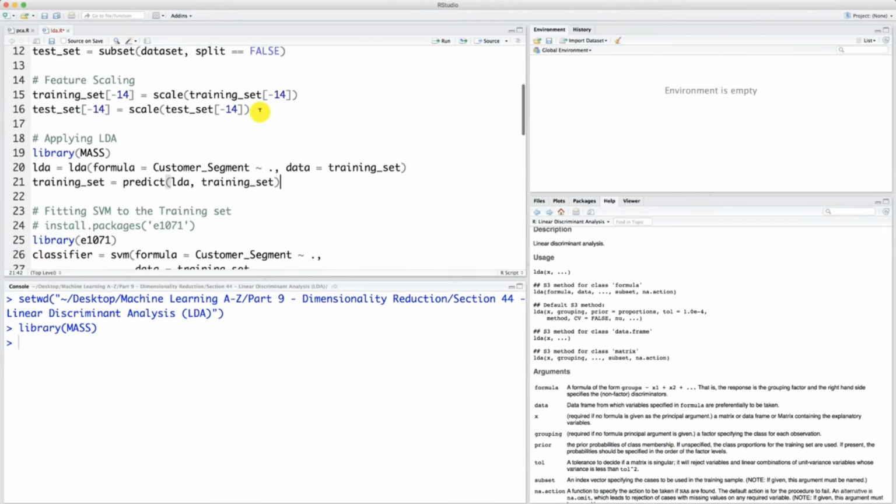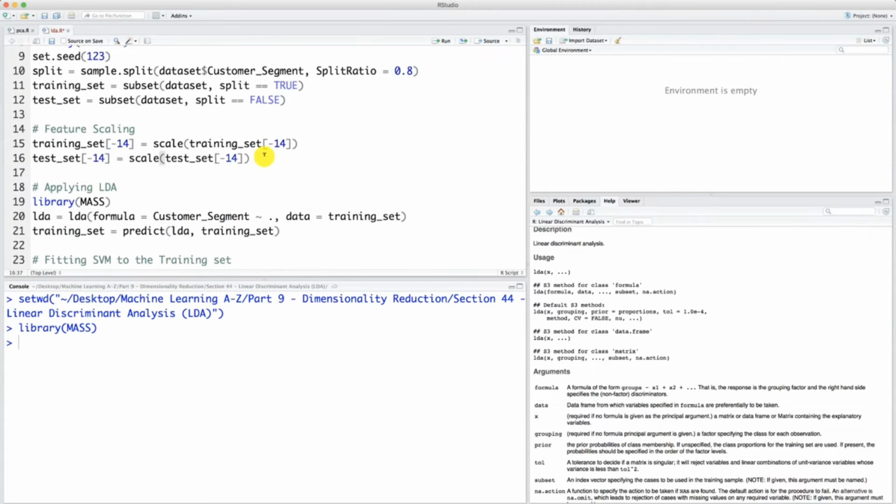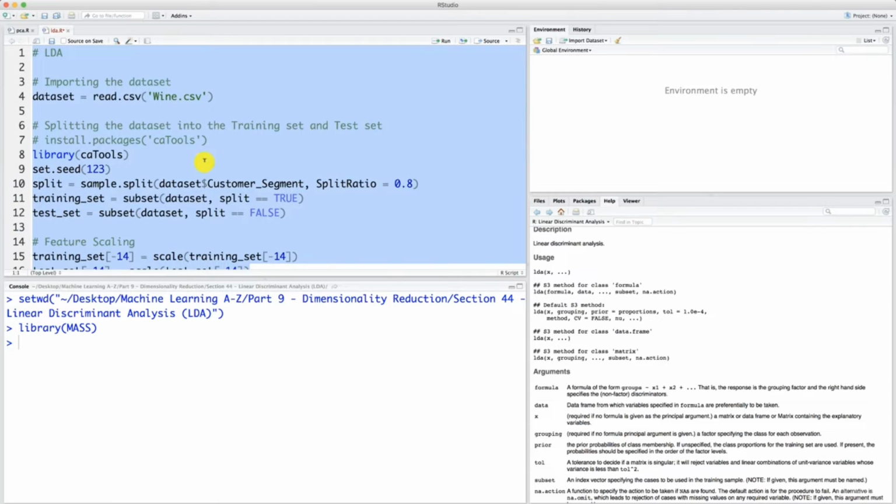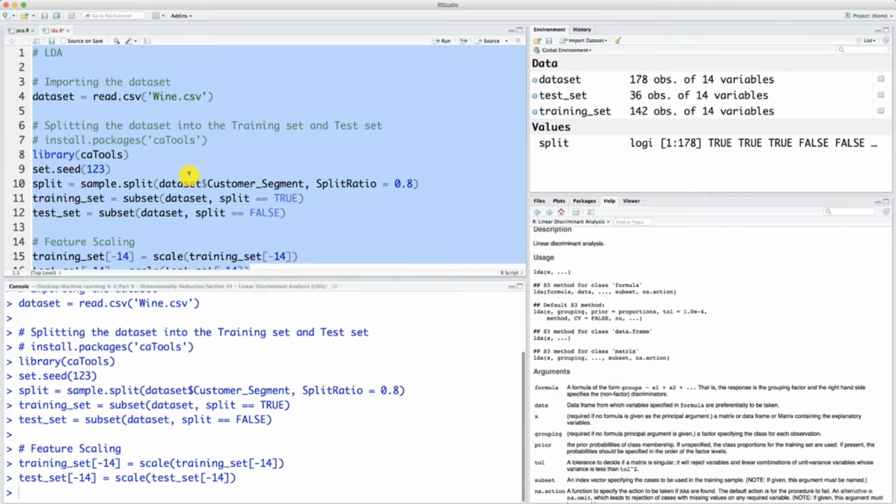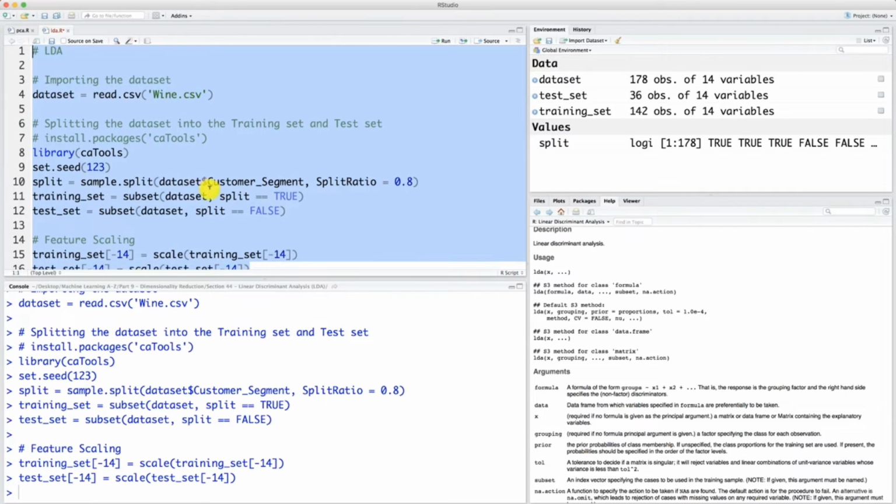Alright, so we can already do that to see if we get the right training set as we expect. Before executing this line, of course, we need to execute the previous sections because we need to import the dataset and apply data preprocessing. So let's do it. We don't have anything to change here. Everything is already well prepared thanks to what we did in the previous section with PCA. So let's execute this. Here we go, well executed.